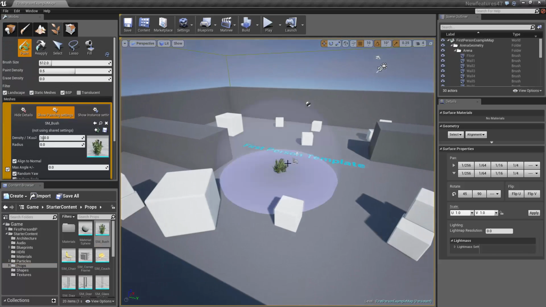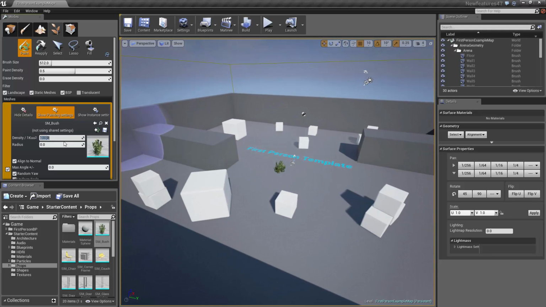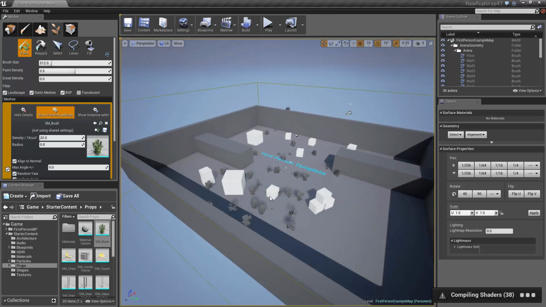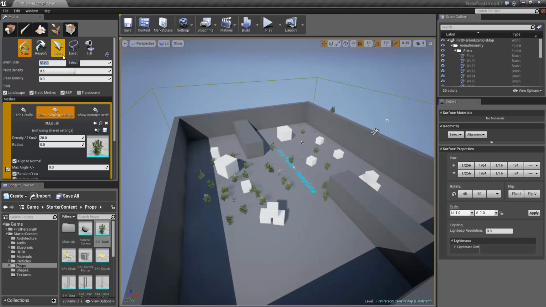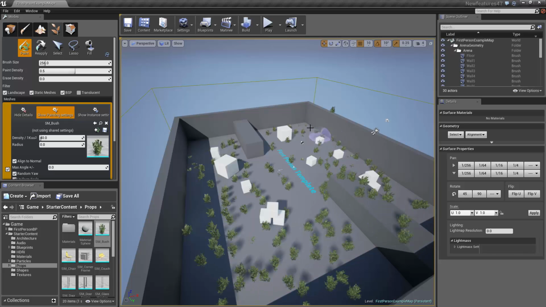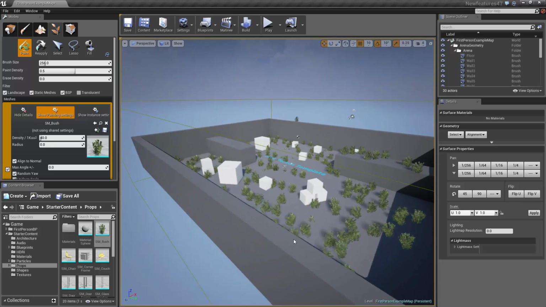into the foliage tool to be able to paint, I can control the density. So let's just start with a lower value and start painting around, make my brush a bit smaller. So I'm just gonna paint around there. Maybe we can make that a bit denser so that they fill in the space a bit more. It's a pretty powerful tool, this. You can just paint whatever meshes you want.